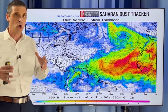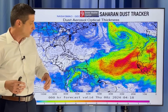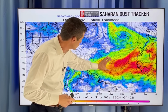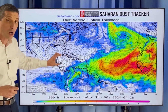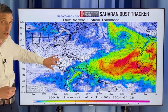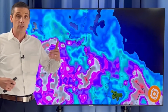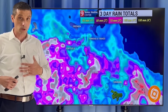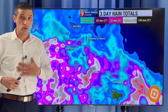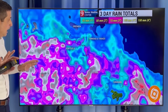So it's going to be rain versus dust as we get into the weekend. If you don't have any of the rain moving in, we're going to have some dust moving in. And this surge of dust next week will just continue to march across the Atlantic right into the Caribbean, even stretching back toward the Western Caribbean later next week. So we are going to see a pretty significant surge of dust moving in. That means lower air quality. If you have any breathing issues, they're going to be more of a problem next week. I will keep you posted on that as we go forward.